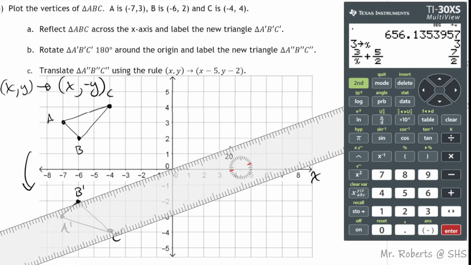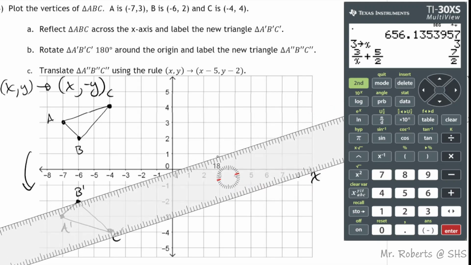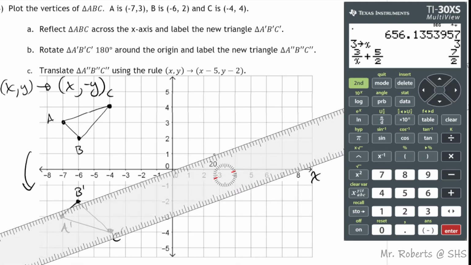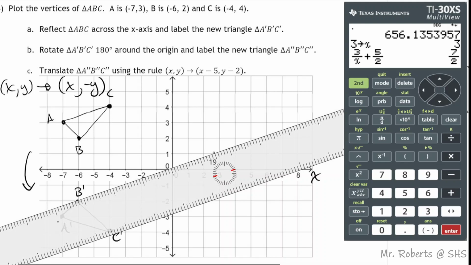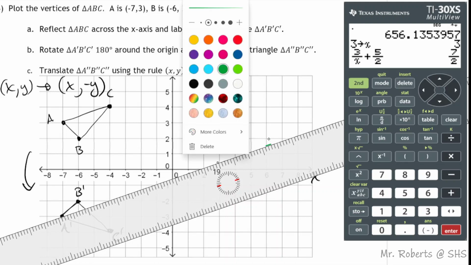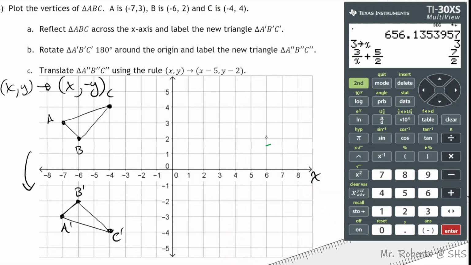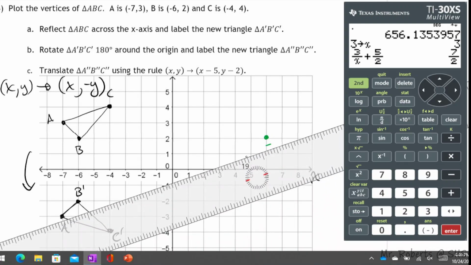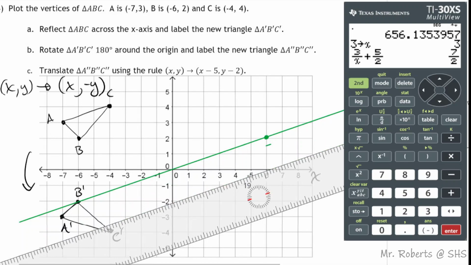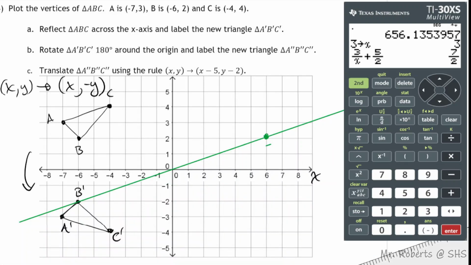One of the things that's useful for the 180 is if I just look at this B, I can see B was back 6 and then down 2. But if I go over 6 and then up 2, I'm pretty sure this is where the new B goes. So it was on a straight line, and I don't think I can draw that very convincingly with this. I'm not a fan of this ruler now, but it's on that line, and I'm almost positive that this right here is where B double prime would be.